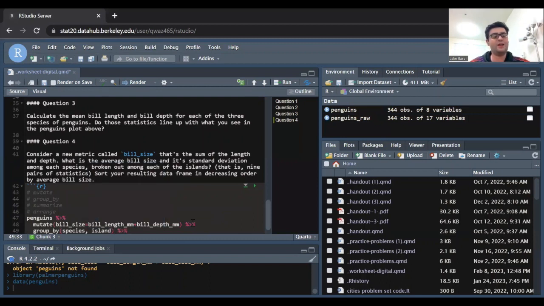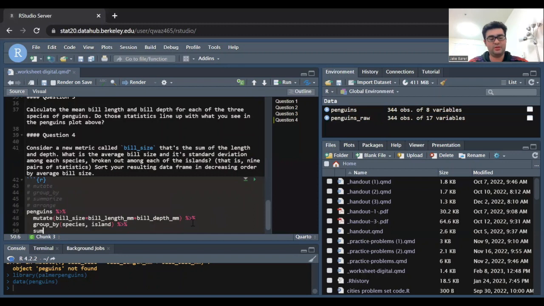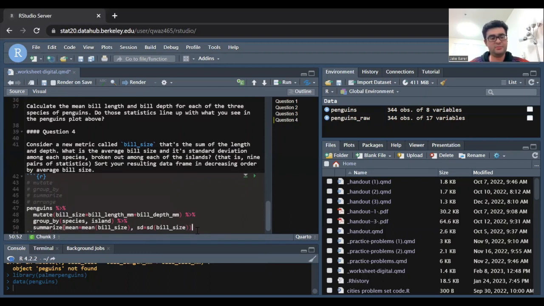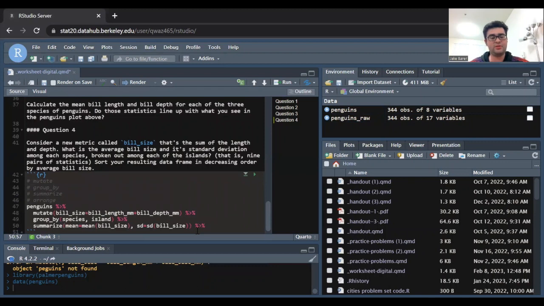And now that it's flagged with group by, now we can take summary statistics. We're using summarize. And we can take the mean. I'm just naming it mean here because it's going to make working with these data frames easier later on. Mean is just a pretty easy name. So you want to take the mean of bill size. And we also want to do the standard deviation of bill size. Again, naming the standard deviation column SD just to make it easier. Cool. Now we have the summary statistics.